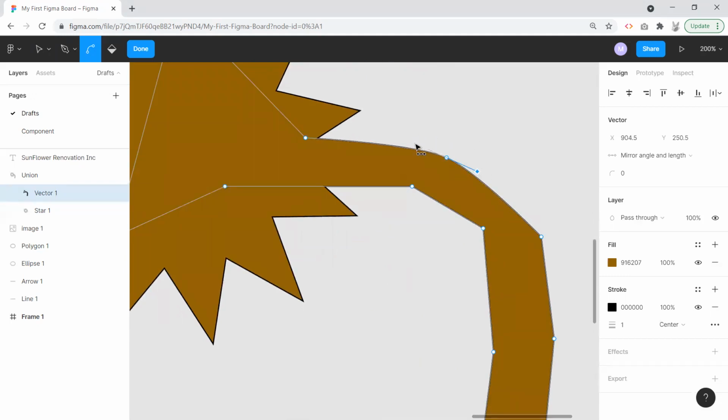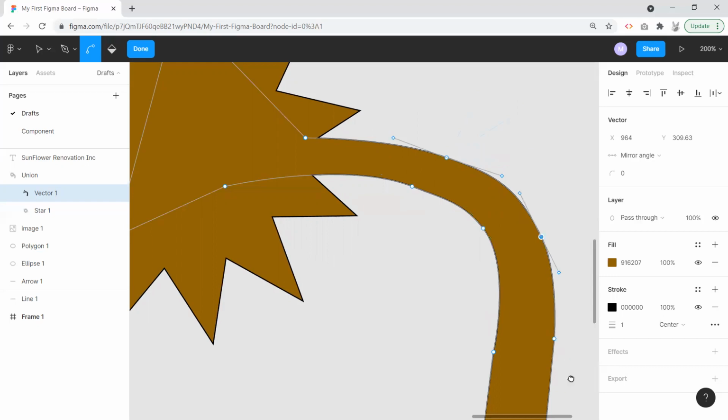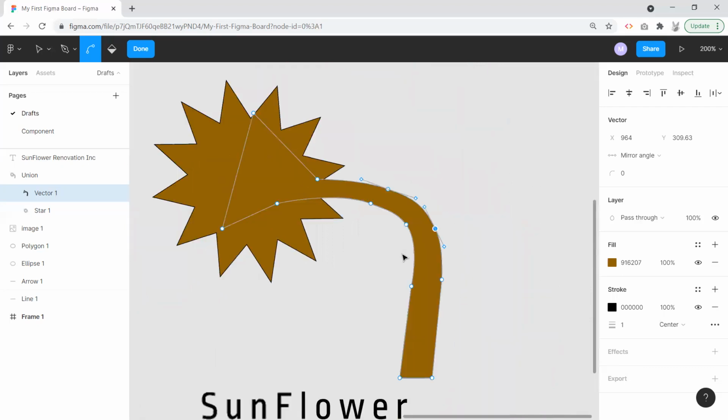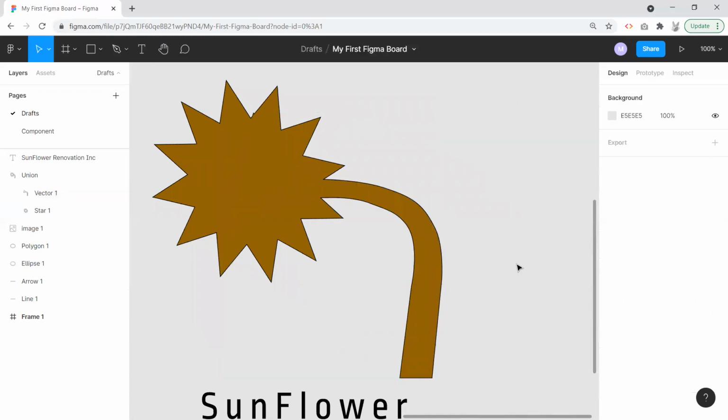If you wanted to grab just one handle or the other, hold down Alt and you can control the curve on one side of the line or the other. So continuing to just make all of these curves, just by clicking on them, I can get rid of all that jagged edge. And if I zoom out, just that small adjustment, I'll click done, is already making that look a lot better. So that's a little bit more about the pen tool and curves.